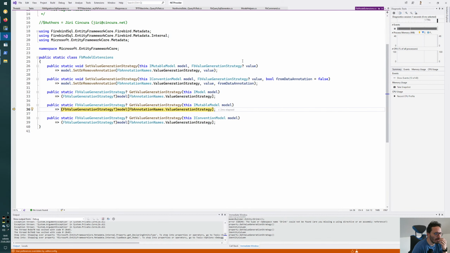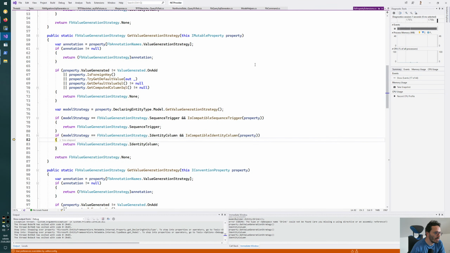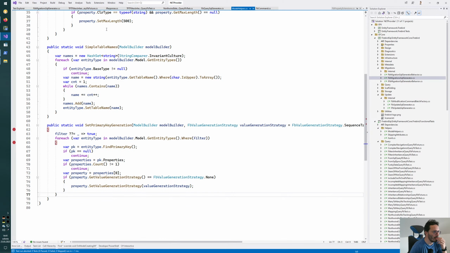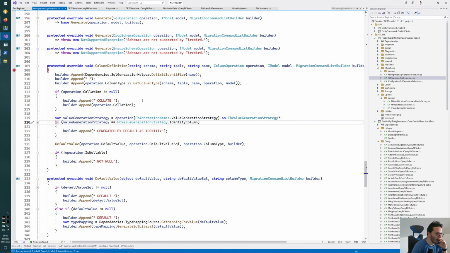Okay, so there is. So identity column. Okay, so it is an identity column. Means that my migrations are probably not correct.